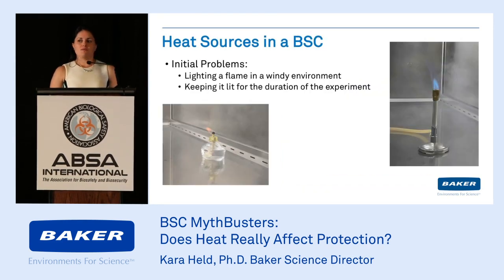So we noticed some problems right away. It was incredibly hard to actually light the flames inside a windy biosafety cabinet and make sure that the flame stayed lit the entire duration of the experiment. So I don't know why people do this. The flames are all over. You can see the flames completely sideways. Like, how would you want to work in that?